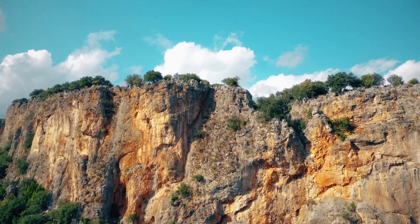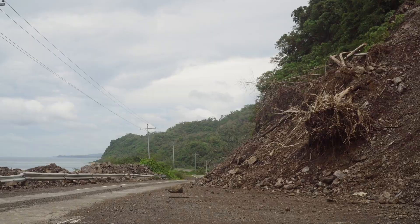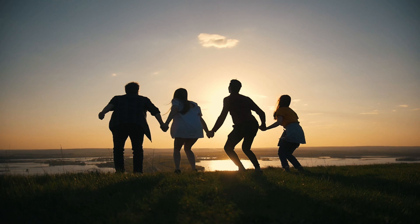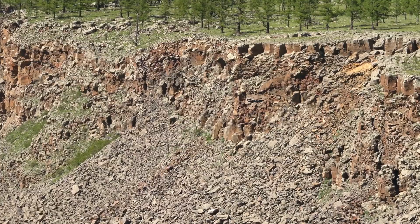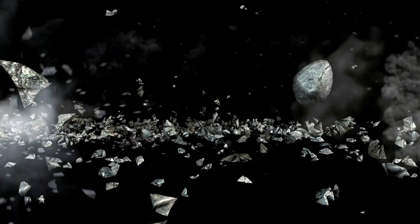There is an underlying explanation for all of these landslides that we haven't talked about yet. Have you noticed the constant force that pulls everything toward the ground? Like how when we jump, we always come back down? This force is called gravity. Gravity is what pulls everything down towards the earth, including rocks and mud in a landslide. Regardless of if the ground got too wet from rain, was shaken by an earthquake, or was made unstable by human activities, it's gravity that finally pulls the landslide to move downward. So really, we can blame gravity for everything.